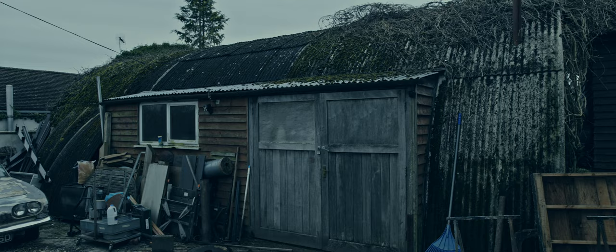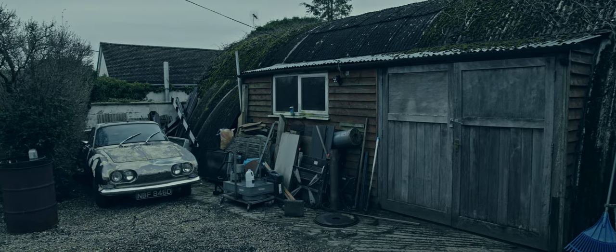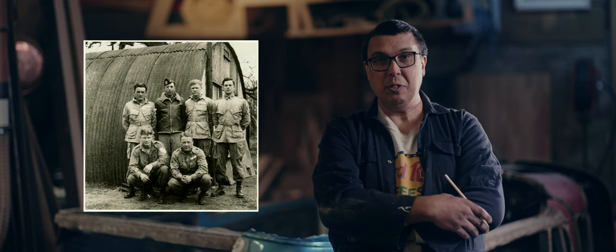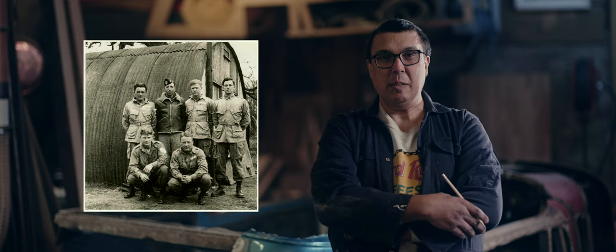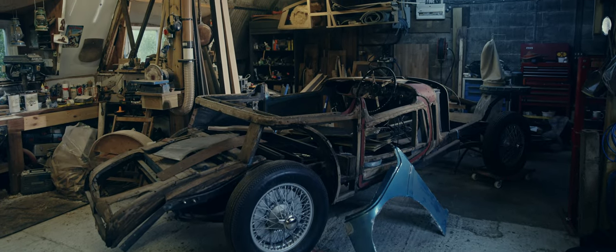We're stood at my workshop in a World War Two Nissen Hut — formerly the Red Cross Hut which formed part of the American Army Camp here during World War Two. Specifically, the Easy Company of the 506th Regiment of the 101st Airborne — the famous Band of Brothers. To use this building as my workshop to restore these gorgeous vintage cars is an immense privilege.